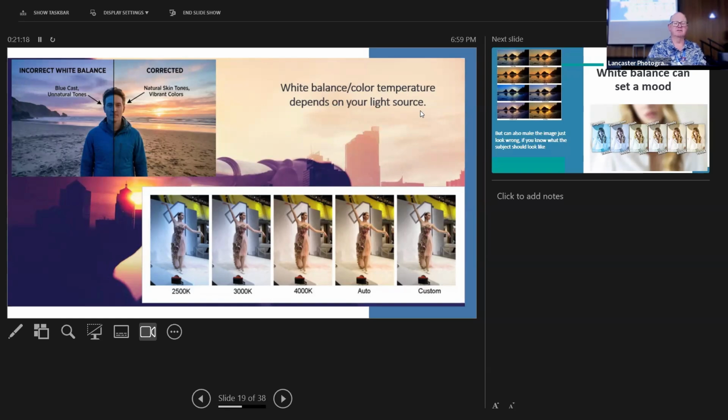You've got the picture set for the wrong color balance, and it makes his skin look really weird, and you know that's not right. It's kind of a blue cast and cool-looking temperature, as opposed to the picture on the right. That's a lower Kelvin setting, but it gives you a warmer tone. And we know he shouldn't have blue skin. He's not a Smurf. But if you've got the setting in the background, maybe the sky in the background, it doesn't look that bad, but you need to be careful what you're taking pictures of.